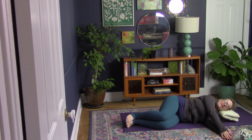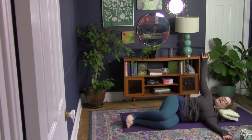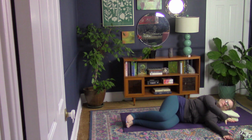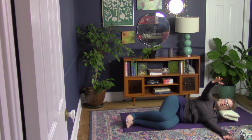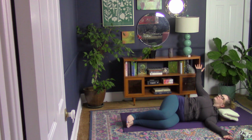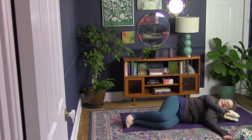On your next breath in, begin to lift up through the right arm, just to about shoulder height to start. And then on the breath out, slowly return that right arm to land onto the left. Slow breath in, reaching up through the right arm, opening up a little further than the shoulder now. And then on the breath out, watching your hand as it comes all the way back down to rest on top of the left hand.